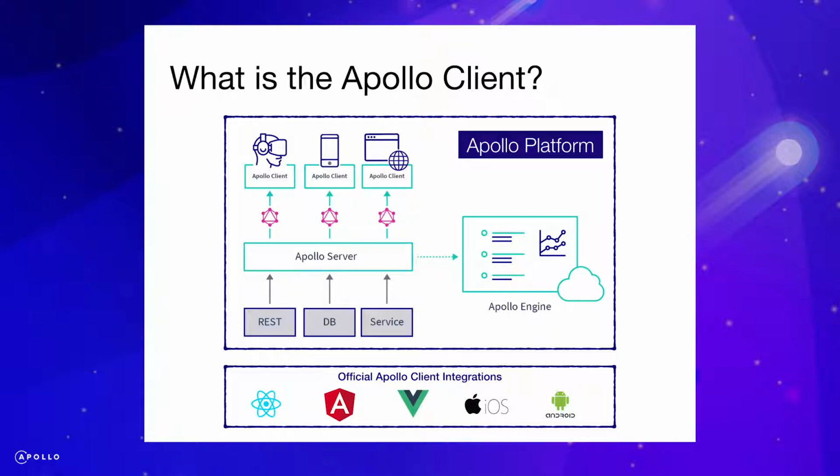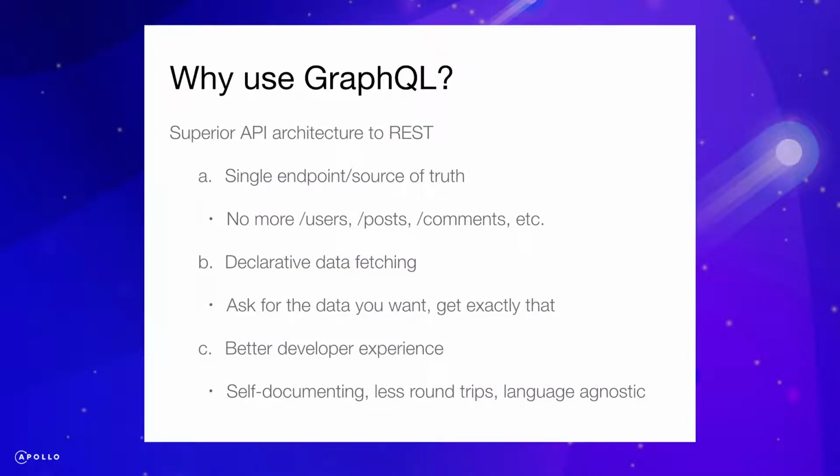The Apollo platform also includes Apollo Server for creating production-ready GraphQL APIs, as well as Apollo Engine for performance monitoring and schema management. We'll cover both of these in another tutorial. If you are unfamiliar with GraphQL, I will give a short overview here, but I definitely encourage you to explore the official website and documentation. There's also a great documentary on YouTube describing the motivation behind the technology.